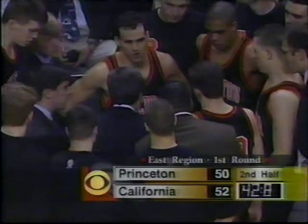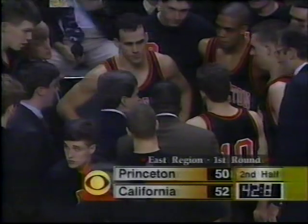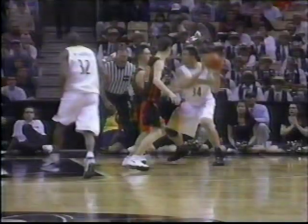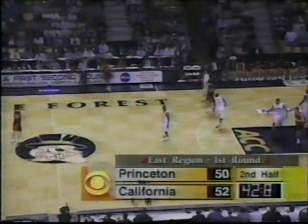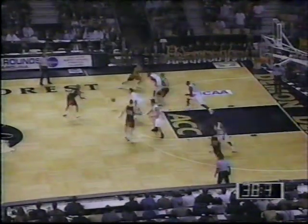And with 42.8 seconds remaining, we welcome those of you just joining us to the Lawrence Joel Veterans Memorial Coliseum in Winston-Salem. Sean McDonough with Bill Raftery. Cal leads Princeton by 2. And of all people, Tony Gonzalez, magnificent football player, showing a lot of courage. Turnaround jump shot, helping defensively. And a good-looking breakdown here as he becomes a threat. Good rotate. He couldn't do that back in November. Was struggling with that shot, but now, without Gray, he's got a lot of confidence. 10 points in the game for Gonzalez.